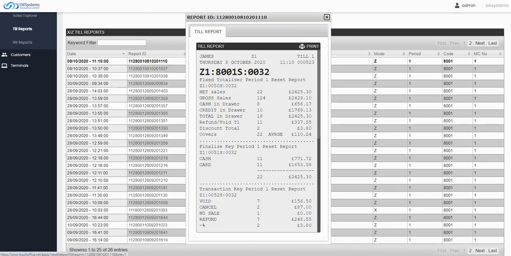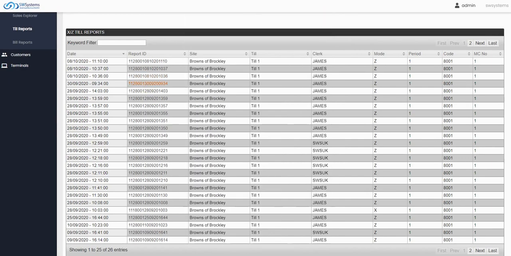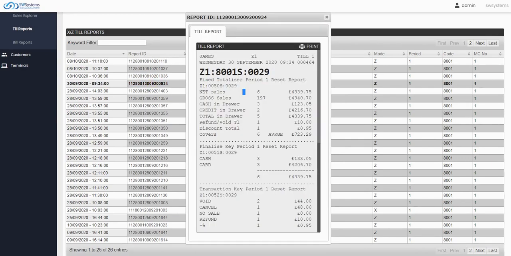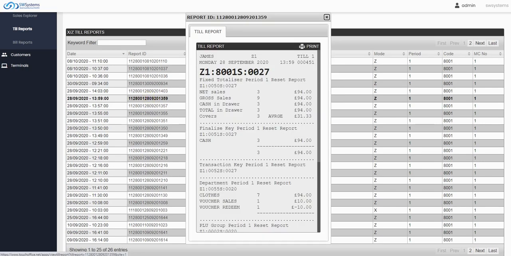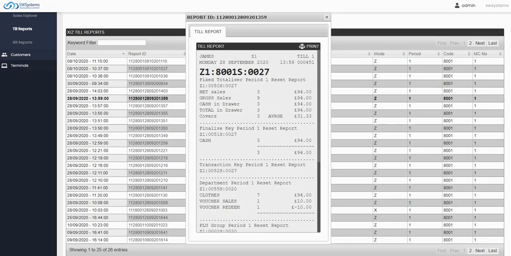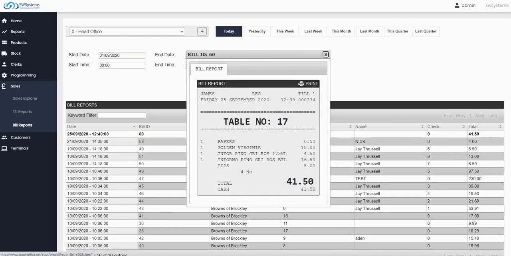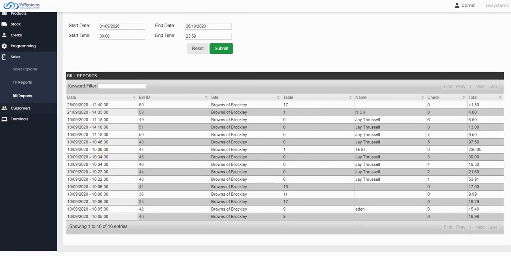We've also got this other till report information. So this will give you information like a Z read. So when was the last Z read done per till? Z1, as you can see. And this was done at 30th September 9:34. So if you did lose your Z read paper report, obviously the data's on the cloud in the reports area. But you can also reprint a Z report to A4, which is a very nice feature. There's other information as well in terms of bill IDs and checks. It tells you who's doing what here.